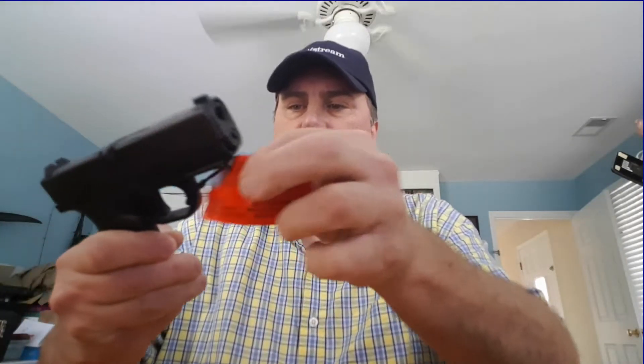Here she is. Lovely tag mostly still on it, wire tie on it. Now the one thing this thing does have is a magazine disconnect, so that's a pain in the ass — don't love that right away. Also, if you can see in there, there is no trigger safety on it. It's a wide, kind of fat trigger. Trigger pull — it's got some take up, a little crunch and munch like you find on a lot of these plastic fantastics. A little take up, a little creepy crunchy, and then it just breaks. And it's light.